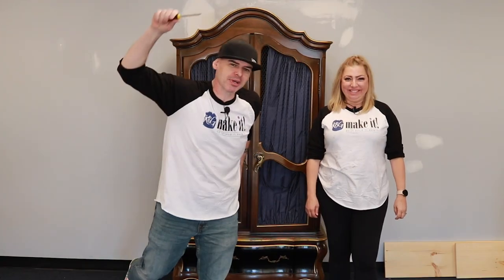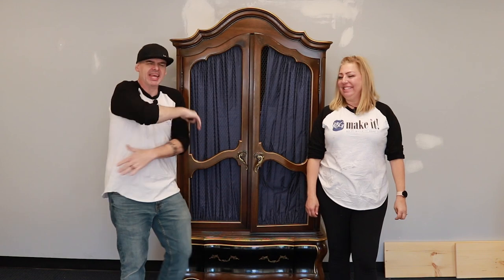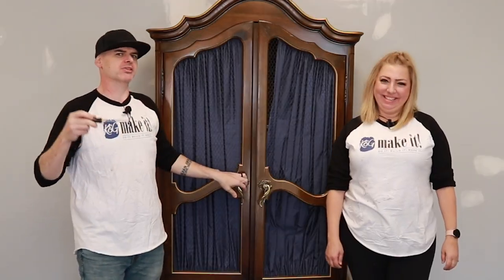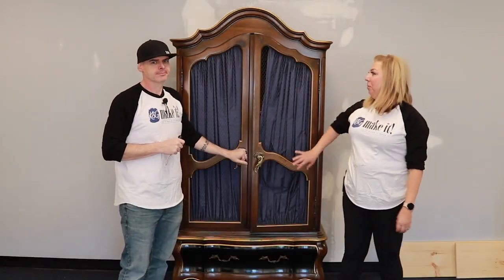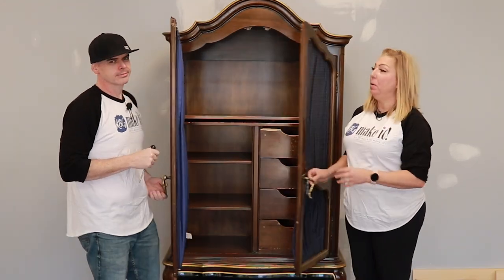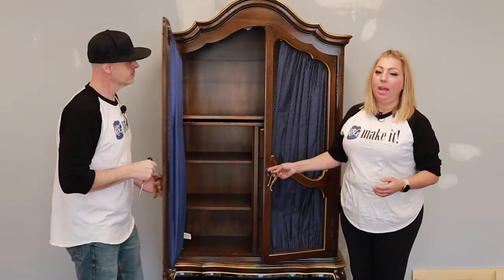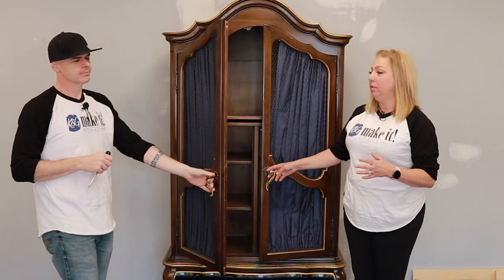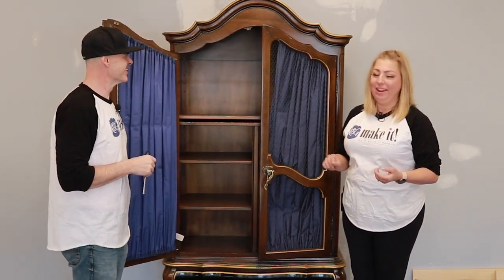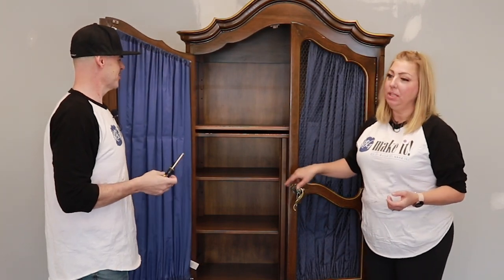Step six. Now we're going to clean it up and wipe it down. Give it a little wax on, wax off. And by wax on, wax off, I mean wipe it down with vinegar. Yes, we're gonna remove these doors. I don't think we're gonna use these as we display the paint, but we might use them as their own piece of artwork. We're gonna remove the chicken wire and put something else back there. So I think we could do something cool with these by themselves.